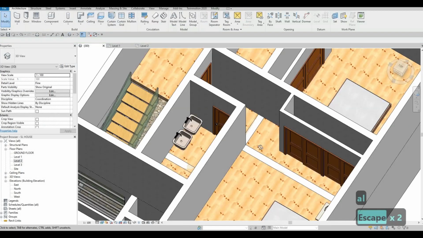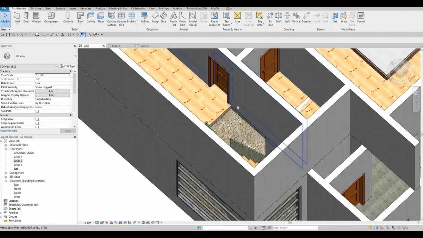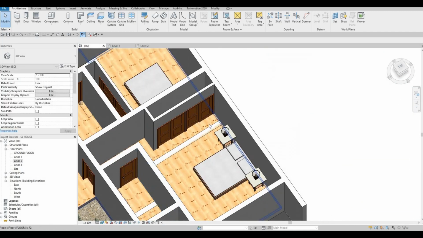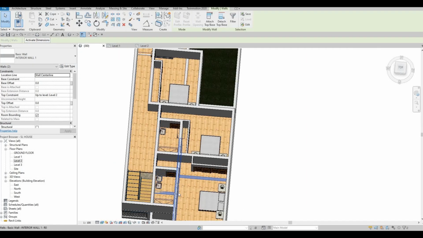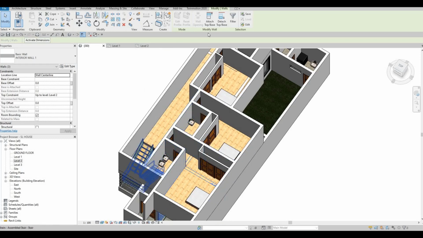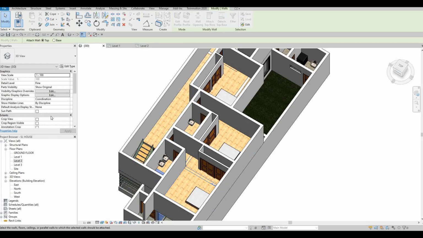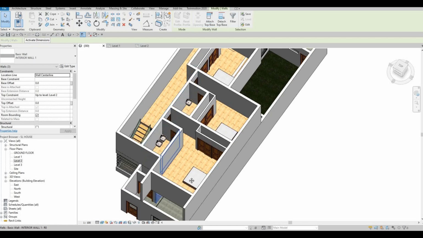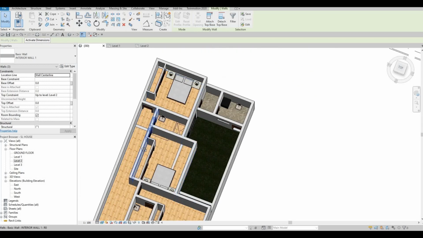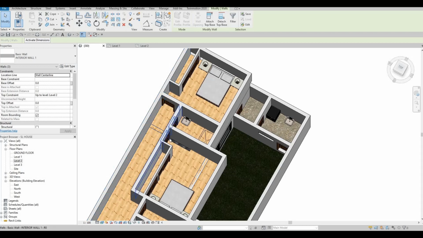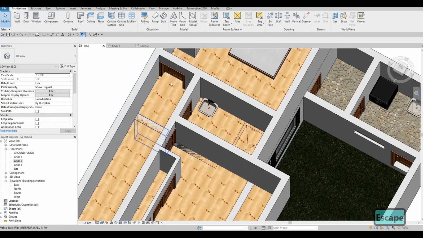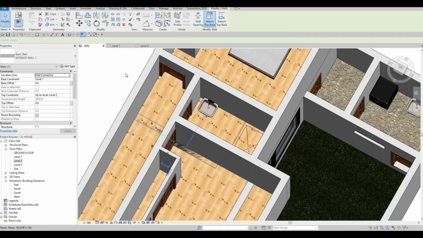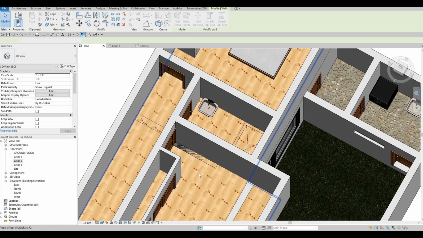Click on that, and then if we see that everything is aligned there, what we need to do is we have this overlap right here from the walls. So in order for that to be hidden, you need to select all of that, click on top base, and then we need to select that, and then as you can see it got removed because those are the overlaps from the first floor. So you just need to select those again, and then click here, and then click on that one.